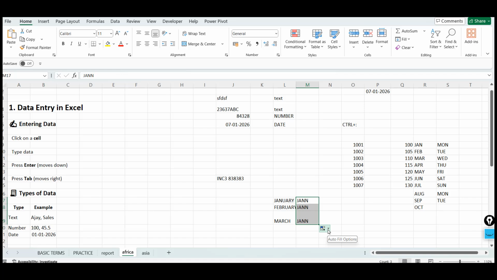Fill series happens with numbers, not with text. You can't add to text values, right? So if you click here, you will not find fill series. So don't come back to me and say that my fill series was not coming. It's text, it's not a number. Fill series is for numbers because there it checks the trend and returns the value to you.